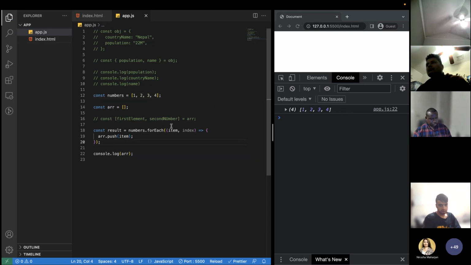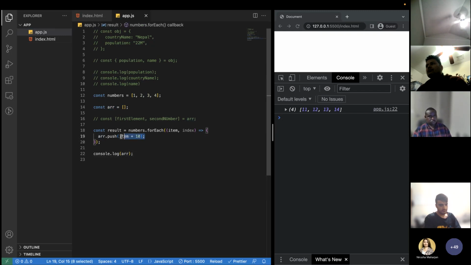Now you can see that our arr also contains 1, 2, 3, 4. You can do something else here as well, like each and every time push item plus 10. So let's say this is the rule we are going to apply. Each and every time 10 is added to each item here, and that is copied to another array, and the result is now available in this array. Previously it was empty. Now we filled elements in there.